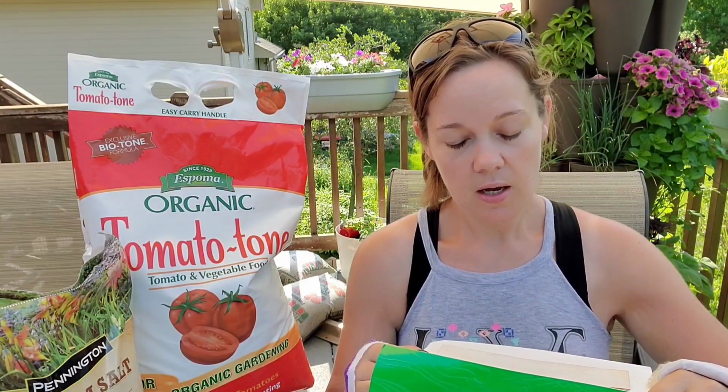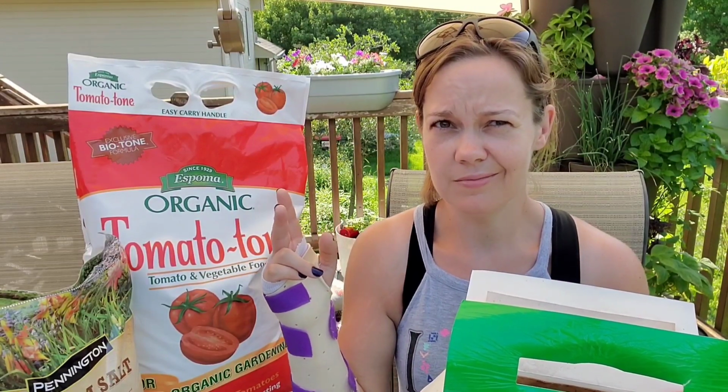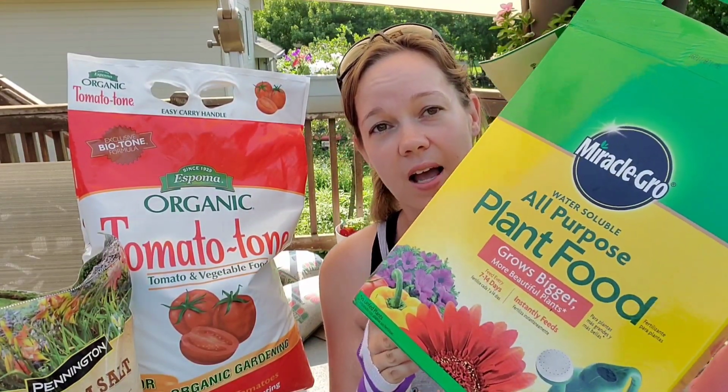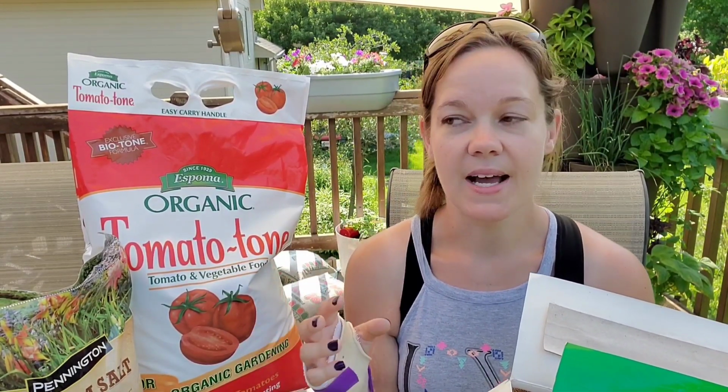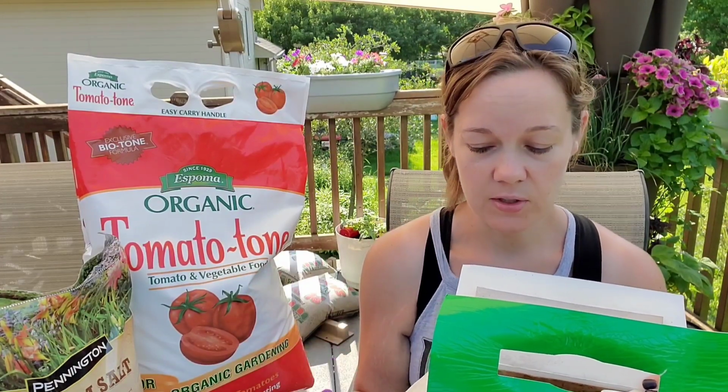So when you think about fertilizer, understand that there are 3 macronutrients: nitrogen, phosphorus, and potassium, and they're referred to as N, P, and K, right? So they're chemical letters in the periodic table. I don't remember what they're called, but this kind of fertilizer is a lot higher in nitrogen than the phosphorus and potassium, so it's really great at getting that new bushy, bright green leafy growth, because the nitrogen is producing big leafy greens and not really focusing a lot of nutrients on root development, fruit development, and that sort of thing. So for establishing your plants, an all-purpose fertilizer is just fine.